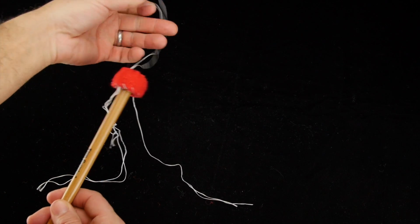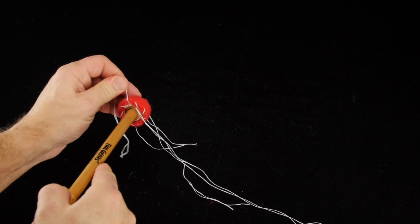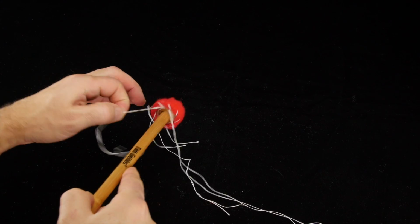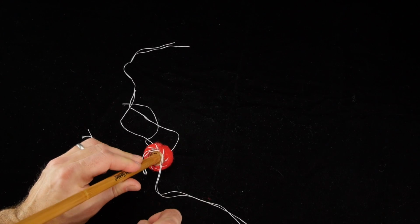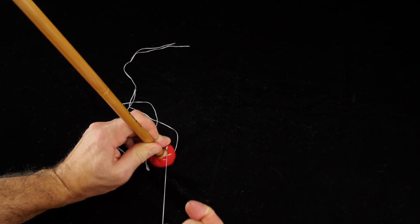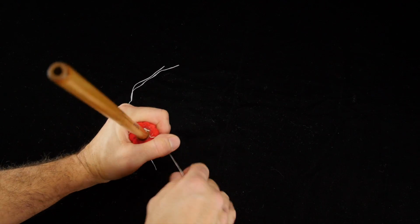Now, do the same thing with the bottom threads. Separate them so that the knotted set of threads goes to the left, and the unknotted set of threads goes to the right. The other set of threads can be put aside for now. Take the string without the knot and pull to the right, like so. You'll then need to squeeze the felt with the left hand, close it up a little bit more, and pull as you squeeze.